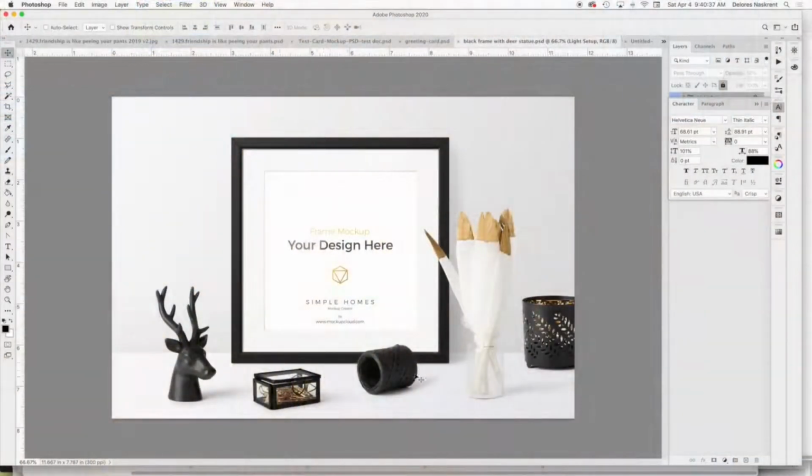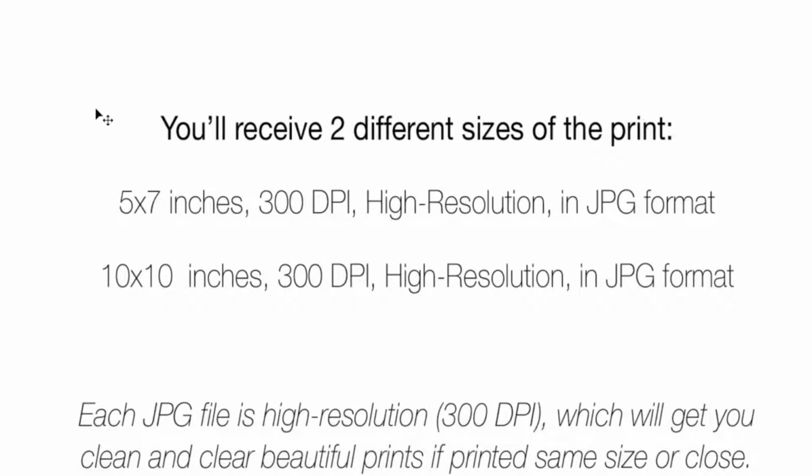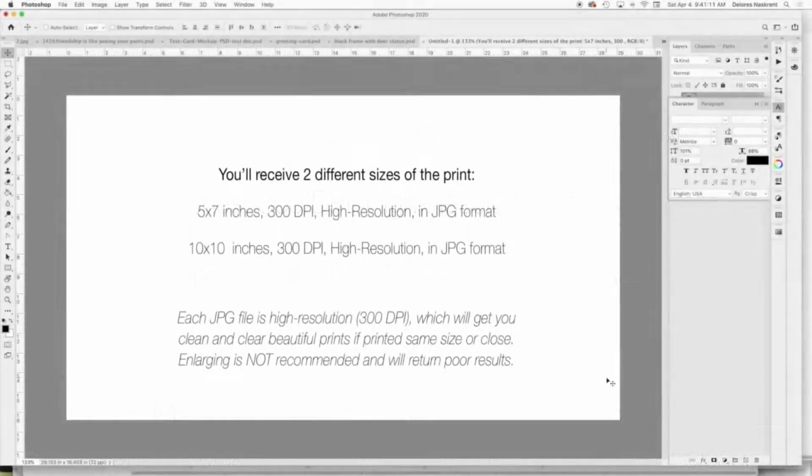So I'm going to go ahead and start creating my mockups, but I want to point out a couple of things that you need to consider at this point. For the purposes of this course, I'm just going to do 2 different sizes of files, 5 by 7s and 10 by 10s. And it's really important that when you are putting together the descriptions that you include with each of your products, that you're super clear about what the customer is going to get. So I would include this kind of information: 5 by 7, 300 dpi, high resolution, and in JPEG format. JPEG is a very common format, so it's a good idea to use either that or perhaps a PDF. Make use of those 2 types of formats.